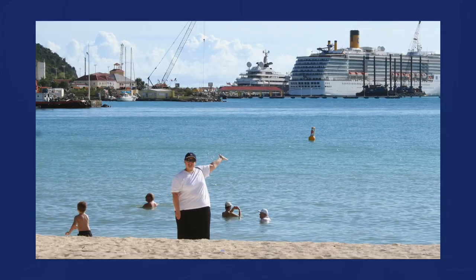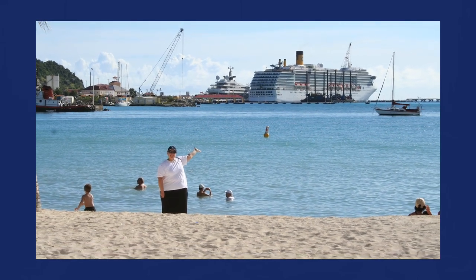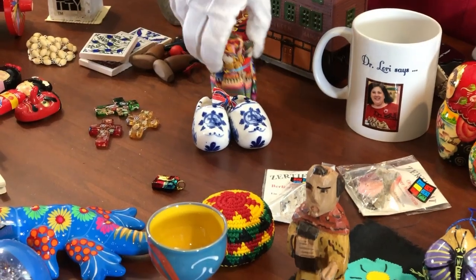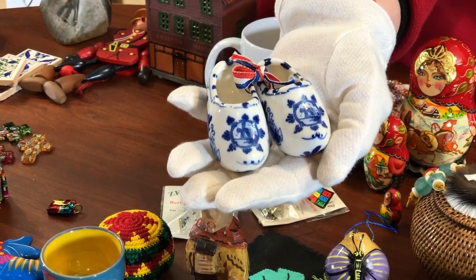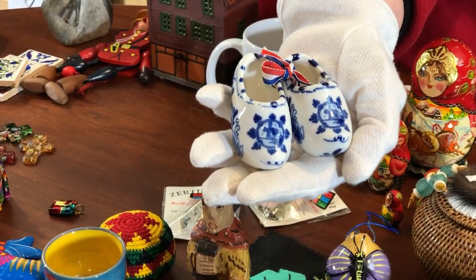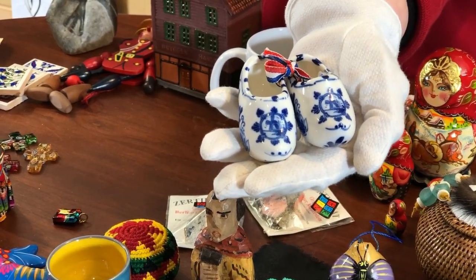Other places that are beautiful are places that highlight the beaches. Islands are always good for vacation. Some of the places that relate to the islands are the Caribbean - places like St. Martin. St. Martin is interesting because it has a French side and a Dutch side, shared by the two countries. The Dutch side really highlights the Dutch tradition, not only of clogs but also of Delft ceramics - Delft blue and white ceramics.